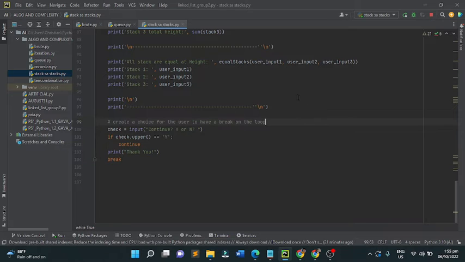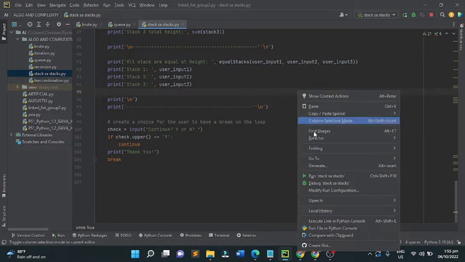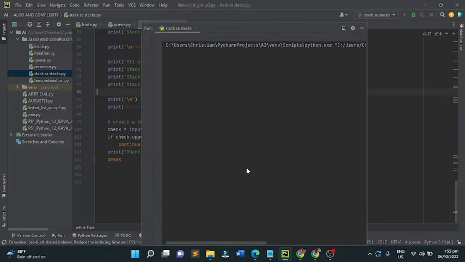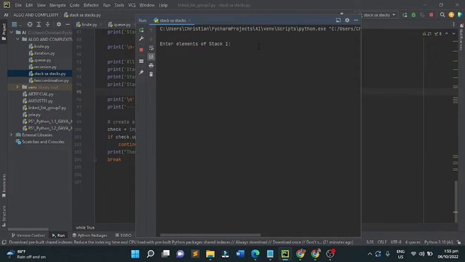So ngayon, try na nating i-run yung program. Ayan. So sa pag-run pala ng program, the program will ask for the elements of stack 1. So let's input 1, 1, 1, 2, and 3.